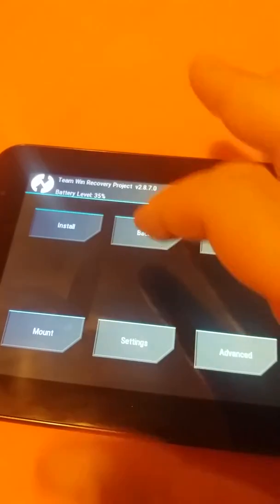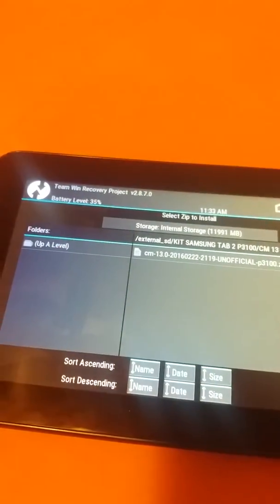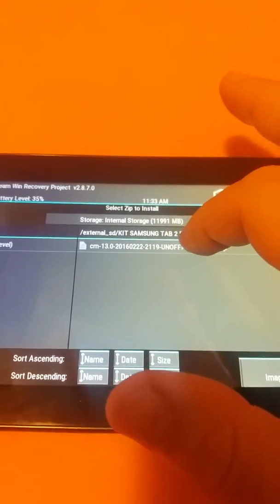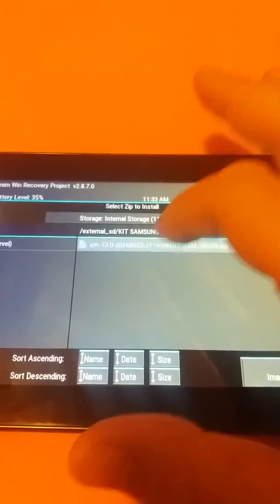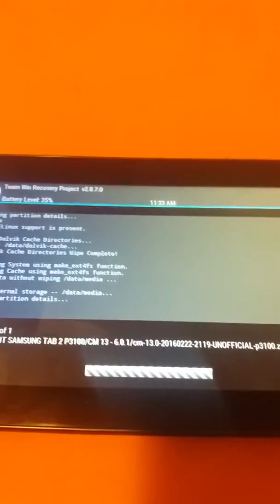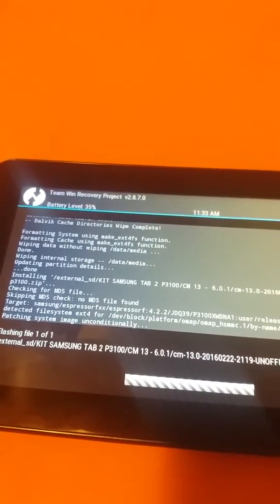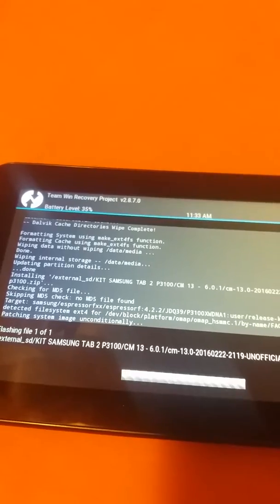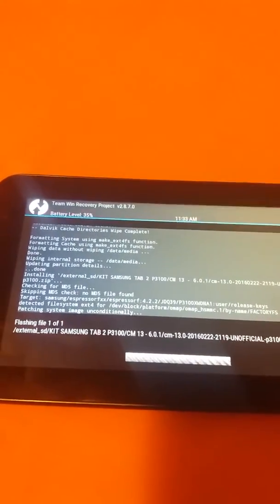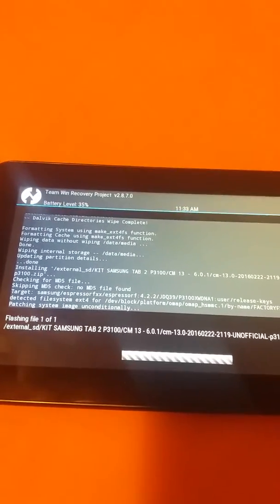back here, and now you press install. You go where you have your zip with CyanogenMod 14. Okay, you press on it and you swipe to confirm flash. Now the system is written. So we'll have CyanogenMod 14 on this Samsung Tab 2 tablet.